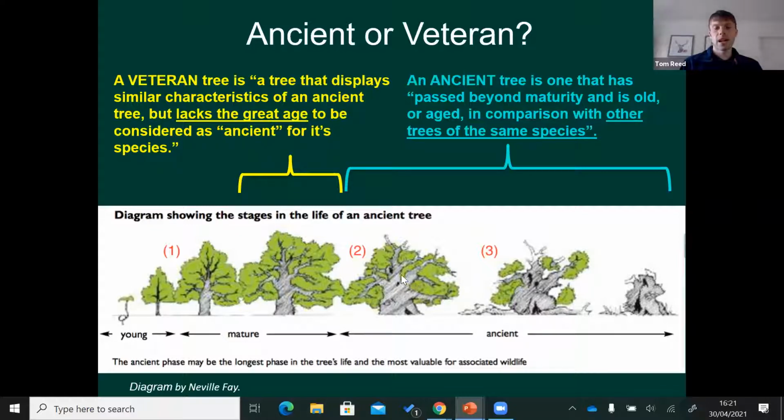And as that happens, you can almost see here the tree is growing down, which is a nice phrase used by Ted Green, who is considered to be a real champion for ancient trees, heavily involved with the Ancient Tree Forum as the leader of that. So that's his phrase.